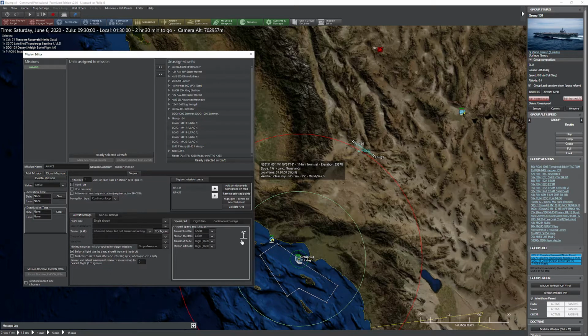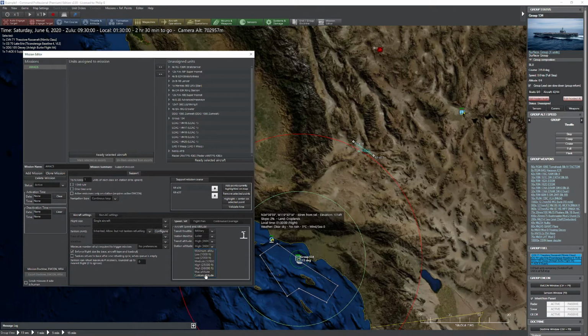On the bottom right side, we have the ability to define how long the aircraft takes in order to get to its zone by selecting what type of transit throttle we want to use. We can actually say go military, in which case we'll go full speed to the support zone, but it'll have less fuel available. We can also define the station throttle, the transit altitude, which is the altitude in which you're approaching the target, or the station altitude, which is how high off the ground you'll be once you get there.